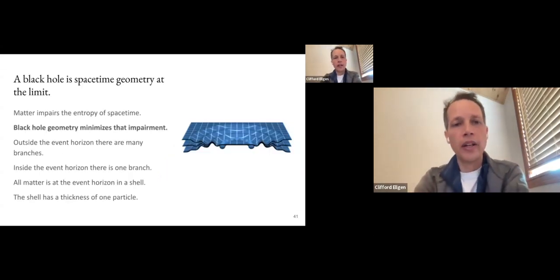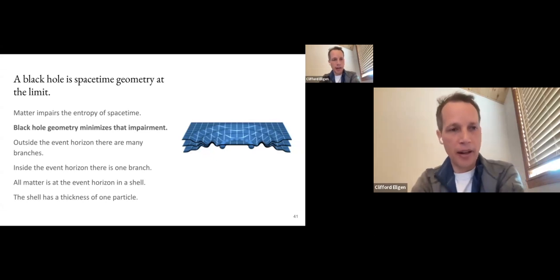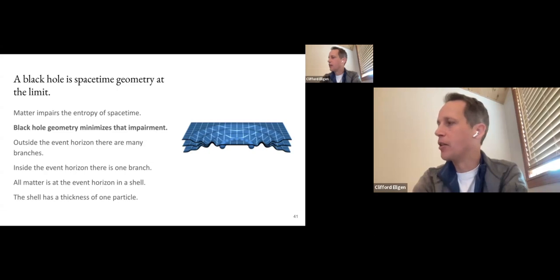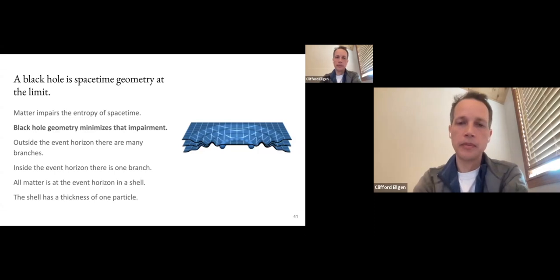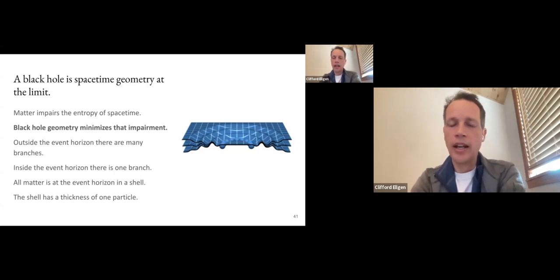A black hole is spacetime geometry at its limit. We remember that matter impairs the entropy of spacetime, and so to maximize entropy, we're trying to minimize that entropy impairment. When we're talking about entropy impairment in this case, what we are talking about is minimizing the amount of branch weight.